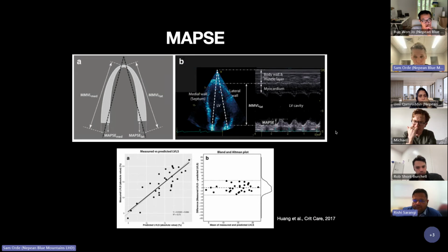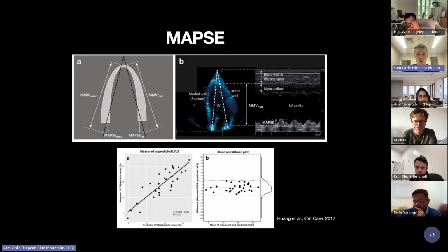All right, MAPC. I should do more of MAPC; I think it's easy to do. It's M mode. You've got to be imaging from the apex, right? So you've got to make sure you're measuring it in the right area. That annulus is moving towards the apex, so you can't be off axis. You can stick your M mode cursor down through your medial and your lateral annulus, and you measure the distance that it moves during systole.